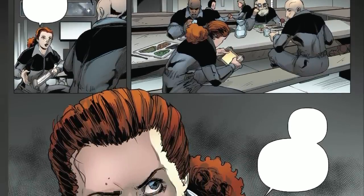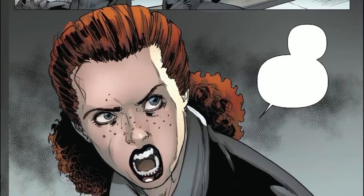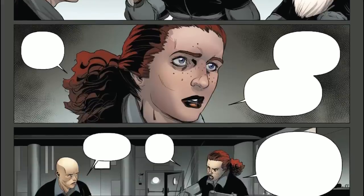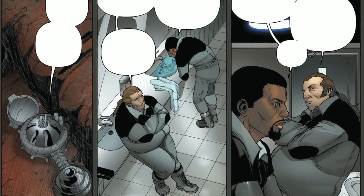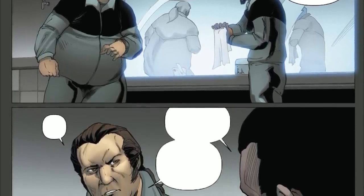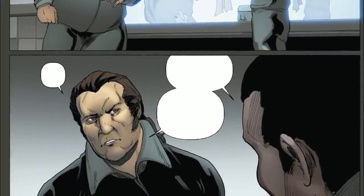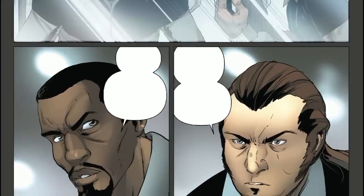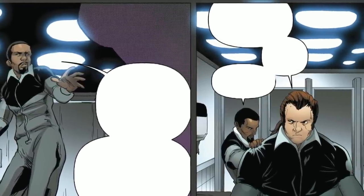Meanwhile, another ship approaching Mars — including Lars's wife Sarah — has been asked to stop because of the infestation. However, Sarah is determined to check out what's happening and volunteers to go down with an evacuation team so the ship doesn't have to land on Mars. Tucker is trying to think of solutions, including flooding the base below with something toxic. He talks about how everyone knows the risks when they join missions, and if he had to sacrifice Lars and Vampirella for the safety of everyone else on Mars, he would probably consider it. Tucker maps out a plan involving the vents of the base and a toxic fog of ammonia — enough to destroy the entire base — which he is quick to label as self-defense, not murder.